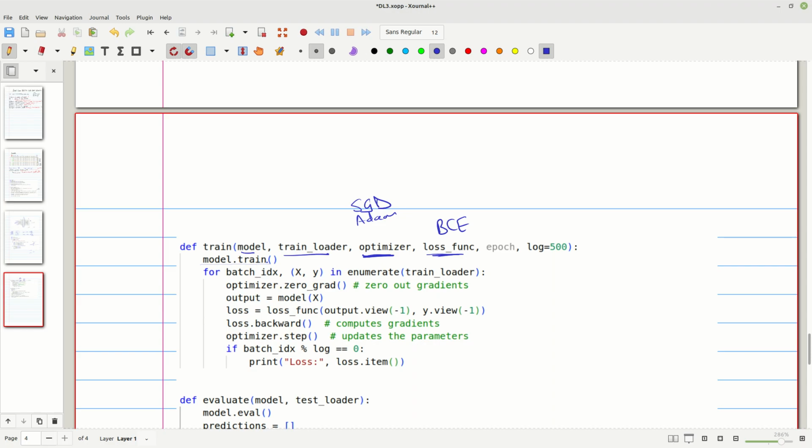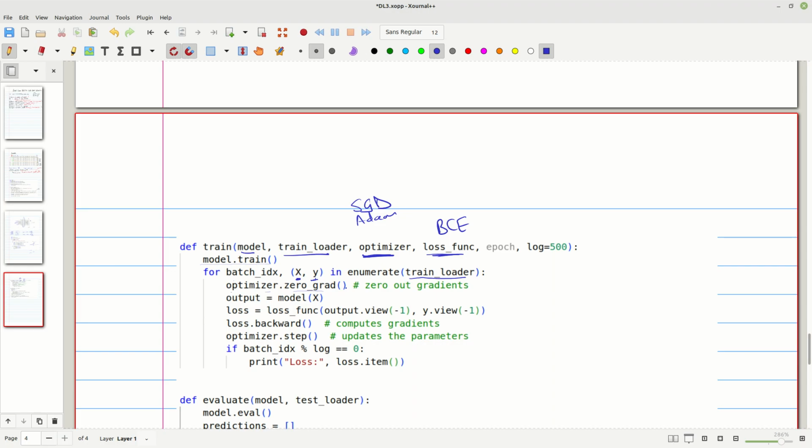Of course, this also sets requires gradient to true, but I'm going to discuss how this functionality works in the future, because that might take some time here. So the idea is now that we take this train loader, and from it we get X and Y. So this is essentially X train and Y train. The first thing we do is we set our optimizer to zero gradients. We zero out the gradients to prevent accumulation in each batch.